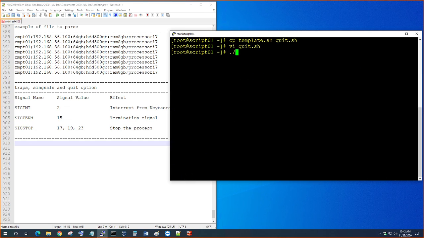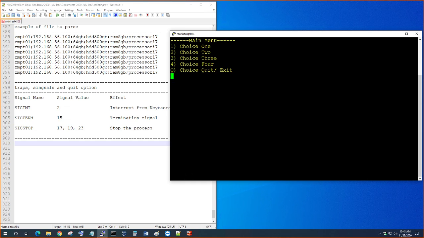I'm going to run quit. Now I don't have choices here like the other one, but I'm just showing you how to quit. So if I push Q here and hit enter, the program will quit.